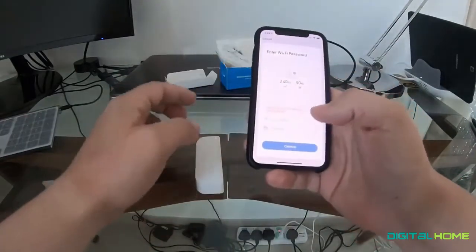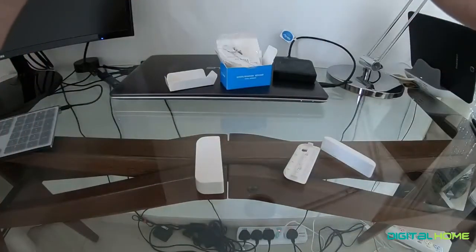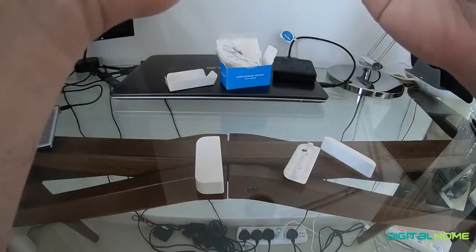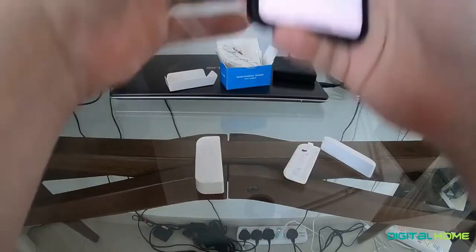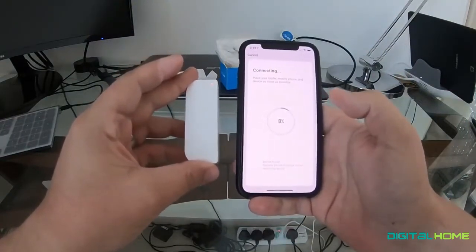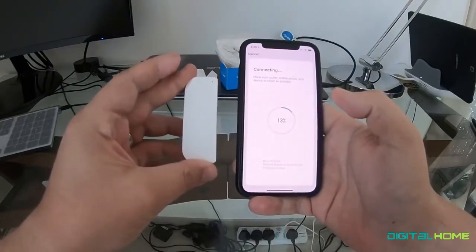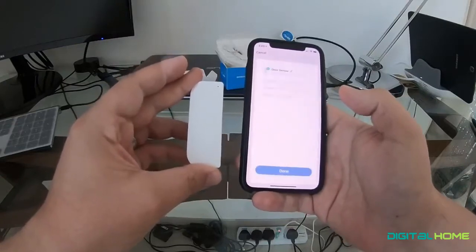Back to Smart Life — we enter the Wi-Fi username and password. Click confirm, and as you can see it's now trying to connect. Let's see if it connects the first time; it's going to be interesting to see what happens. Okay, it stopped blinking — device found and registered.